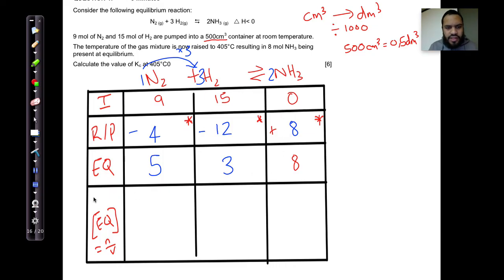And there we go. Now, the last row of this table is where I need to calculate the concentration. And in order to do that, I need to take the 5 and divide it by the volume. So, I'm going to say 5, whatever's in this row, and I divide it by that thing over there, divided by 0.5 and that is equal to 10. Because it's divided by half, there are 10 halves in 5. This is going to be 3 divided by 0.5 and that's going to give me 6. And this is going to be 8 divided by 0.5, which is going to give me 16.